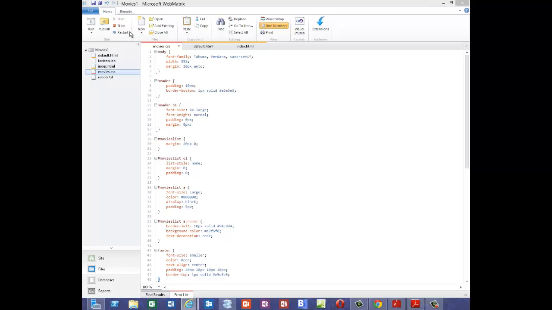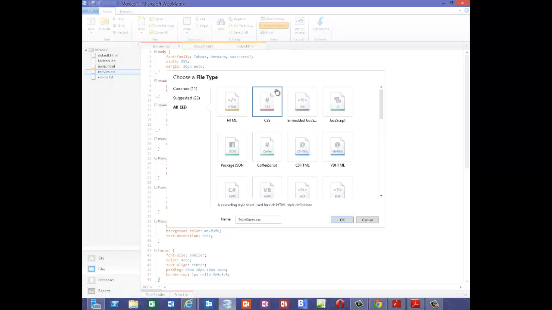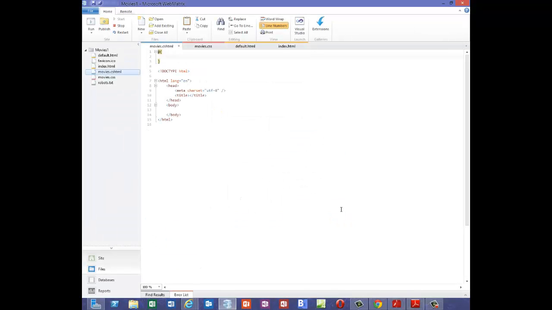So we're going to create a new file, CSHTML. We're going to call this movies. And all we're going to have here is a div ID equals movies list, just like we had before.